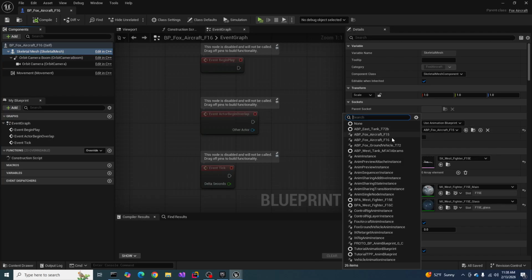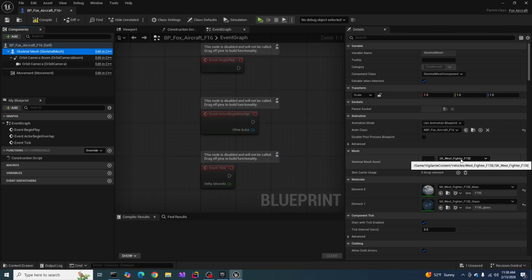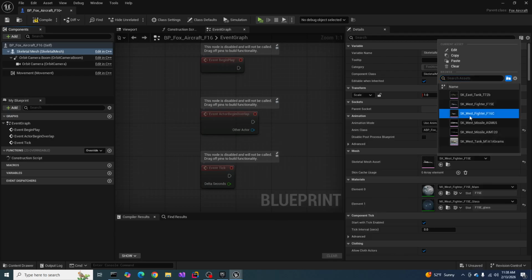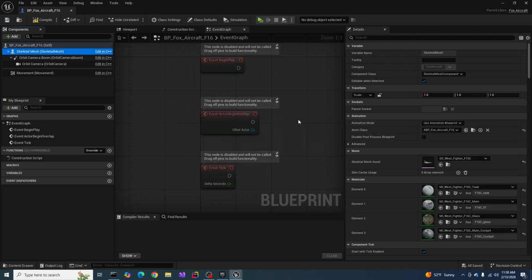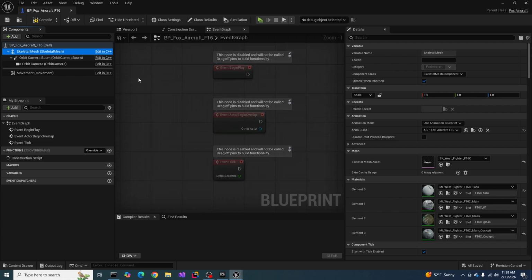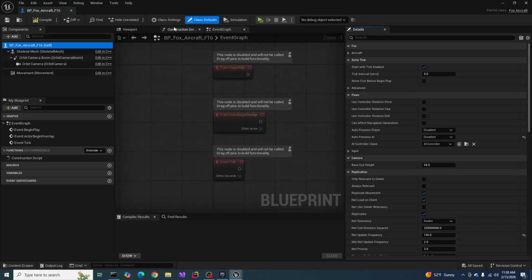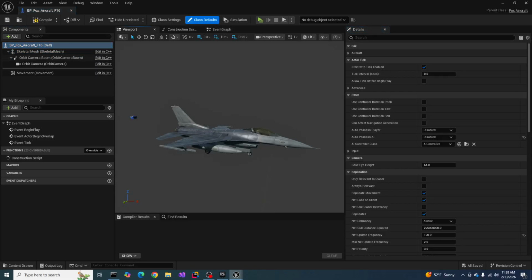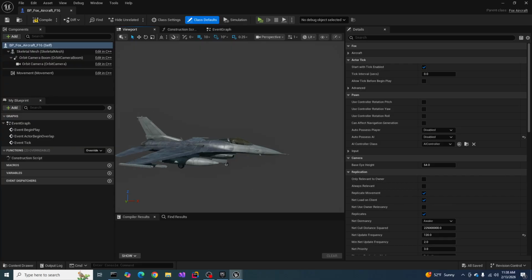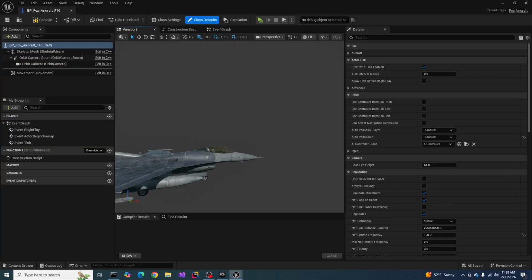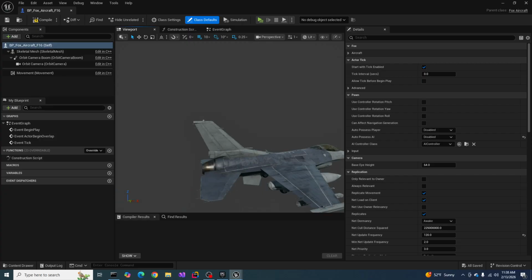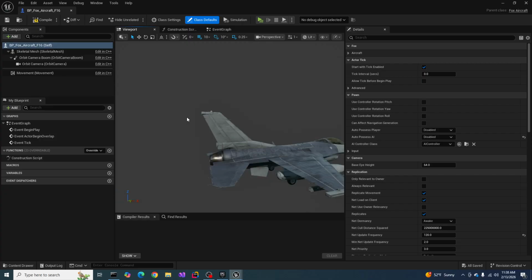We're gonna use the F16 animation blueprint and the F16 skeletal mesh. The viewport, the cam looks to still be okay. Pretty good.